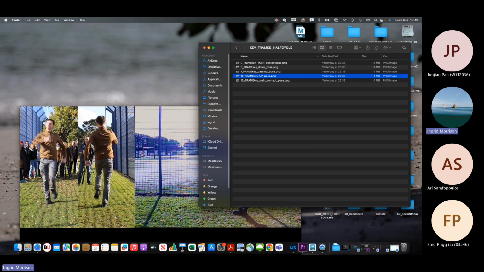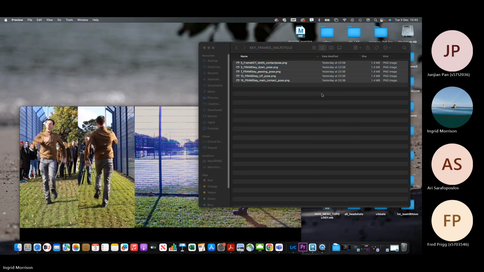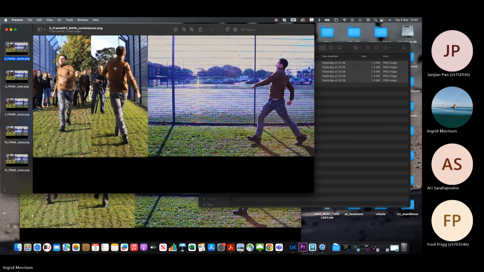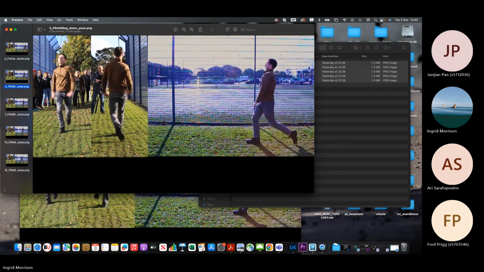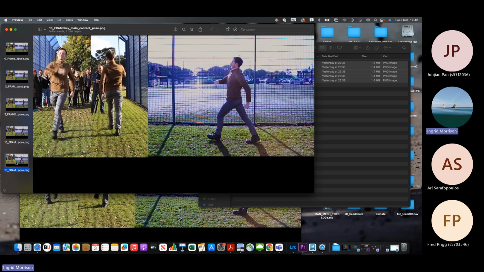So we do the 2 contact positions first. Remember, this is just half a cycle. It's not a full cycle we're going to demo, just half a cycle. So if I open all of these up here, that's the first one we pose, that's the second one.